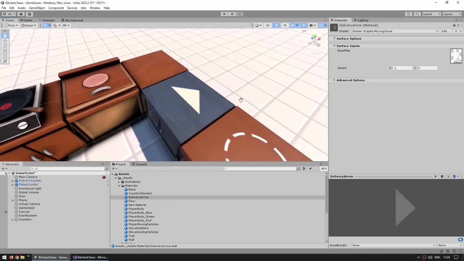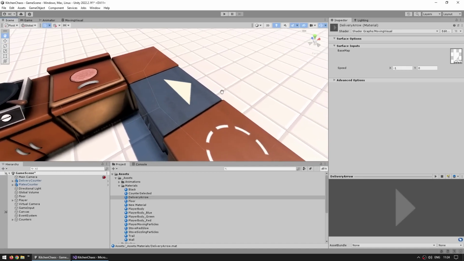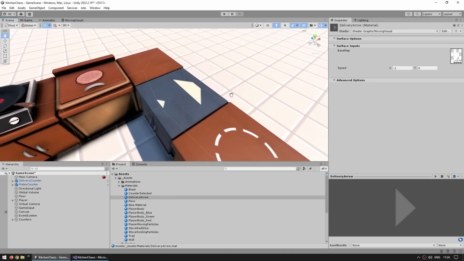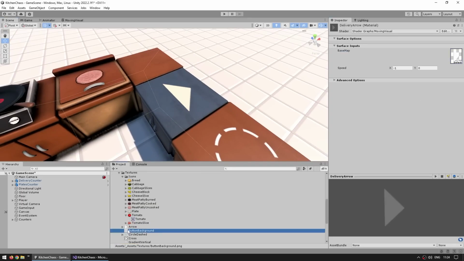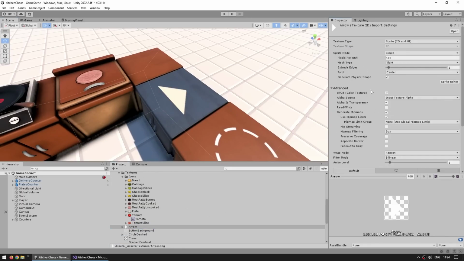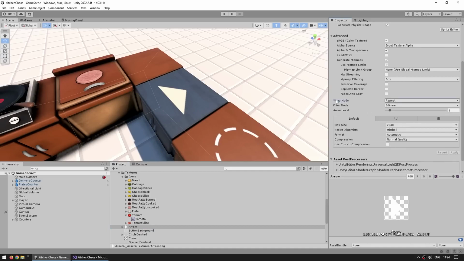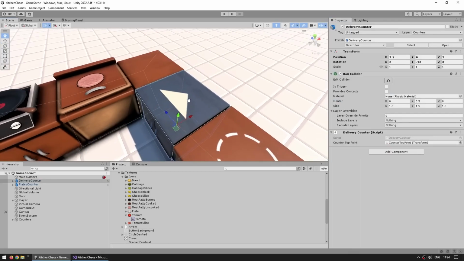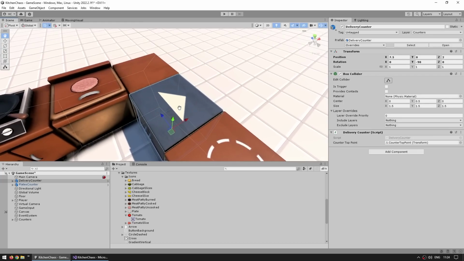Also here, let me make one important note. Just in case you're using this shader with a custom texture instead of the one included in the course, make sure that the texture that you use, so over here I'm using the arrow texture, over here on the arrow import settings, down here under wrap mode, is set to repeat. If you set it as clamp, you might get some weird visuals or nothing at all. In order for the texture to constantly loop and repeat itself, that one needs to be set to repeat.